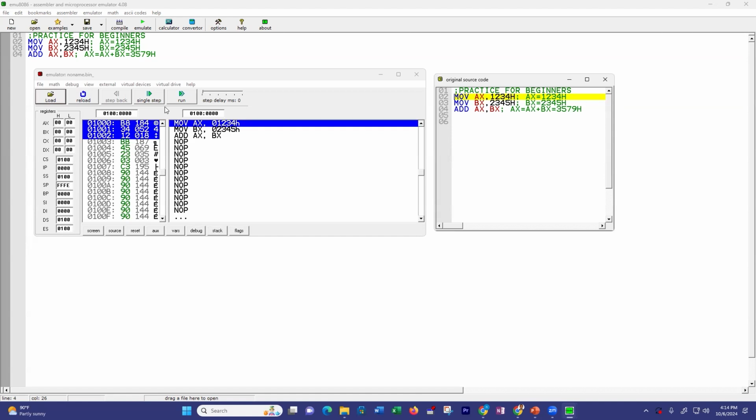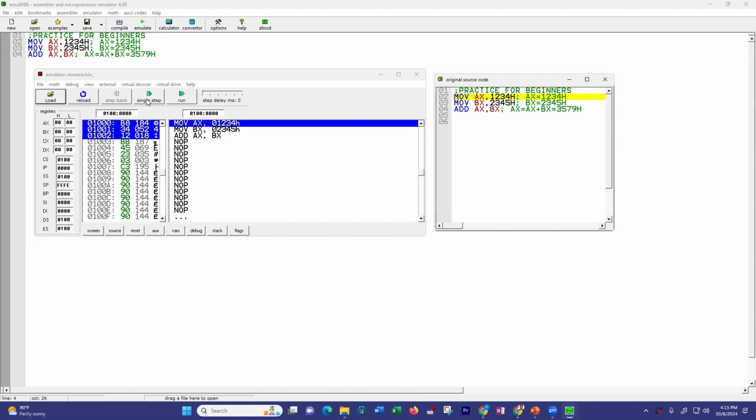But on the other hand, if we use the single step button, this will help us to analyze the code line by line. If you look at the original source code interface, the first line is indicated by a yellow highlighter.